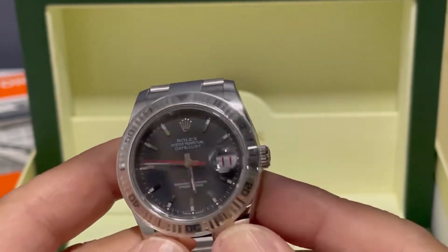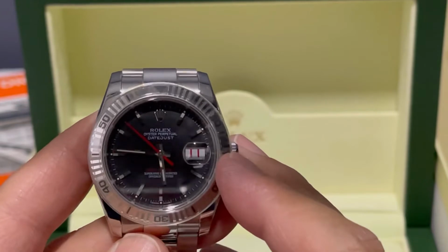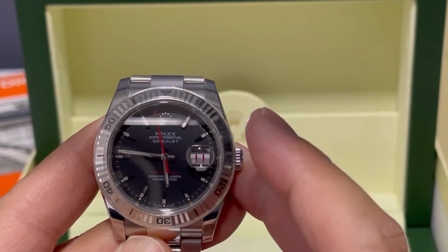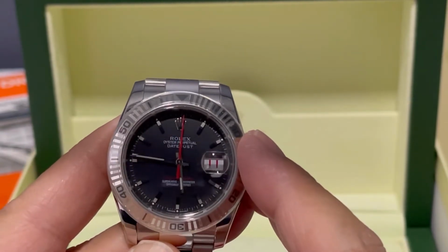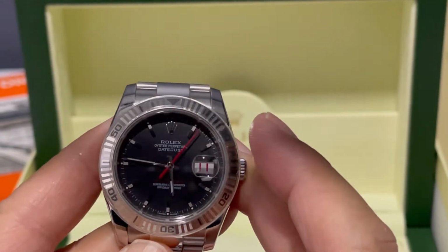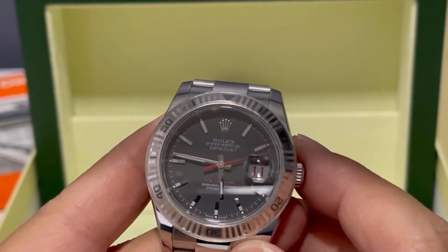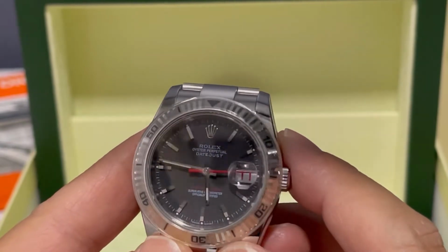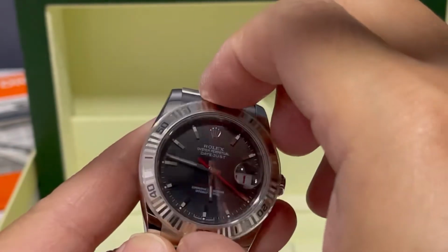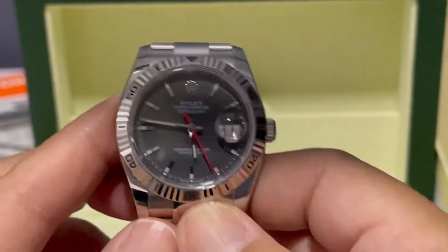The difference in this Thunderbird model from the normal Datejust is that in the date window, the dates are all in red Arabic numbers, as compared to the normal Datejust, which are written in black. Also the red second hand, and of course this very special bezel. Let me remove the bezel protector.